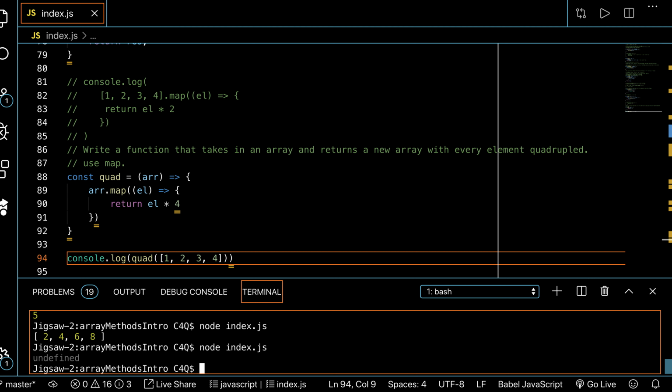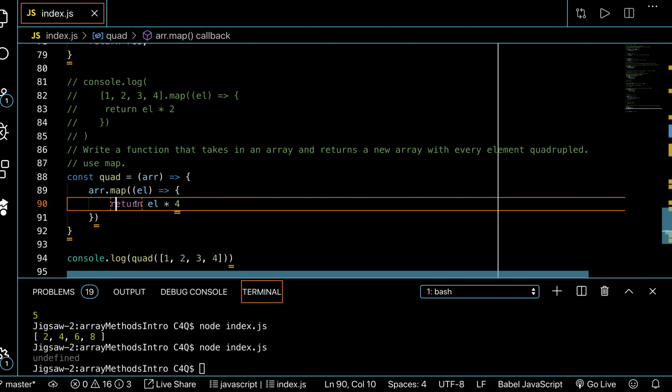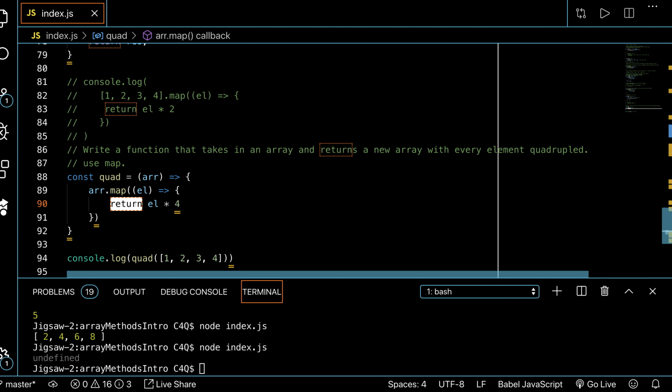Oh no. So why am I getting undefined? Because we're not returning the new array. I have a return here, but this is the return to this function, the highlighted function. But what's the return to this whole quad function? Nothing. So of course it's undefined.